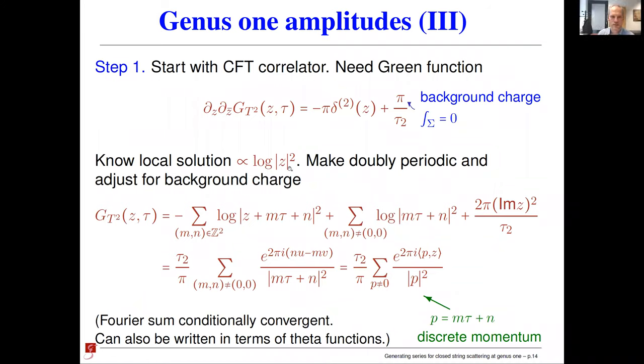Okay, so here we were in the process of constructing the Green's function on the torus. Locally, in order to get a delta function, you just take the logarithm of the distance, but it has to be doubly periodic. So you take the logarithm of the distance and put this at every lattice vertex. So you sum over the whole lattice, m tau plus n. This turns out to be almost the right answer. There are some things related to convergence, so you have to correct for that by taking out the z-independent infinite lattice sum, where you leave out one point. And in order to account for this background charge, you also have to put in an additional term here. You can see this is quadratic in z. If you take two z derivatives, you get basically pi over tau 2. So this is where this term comes from.